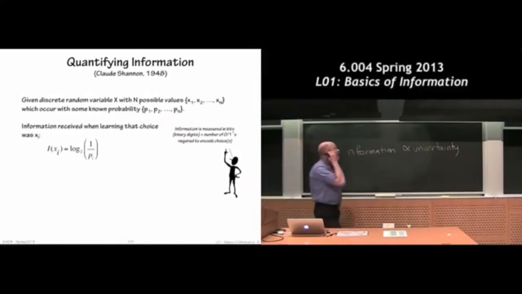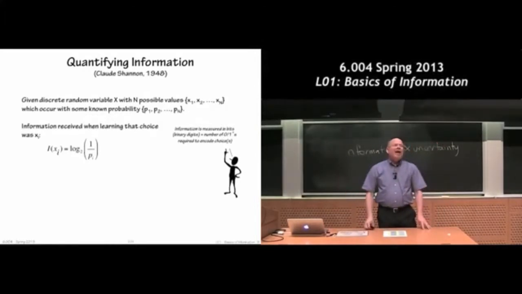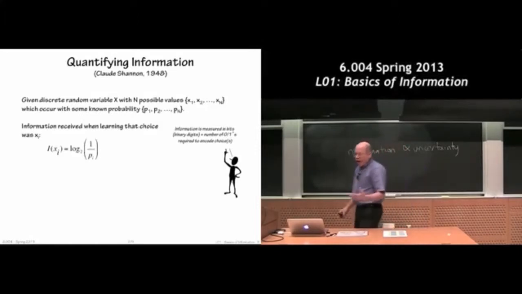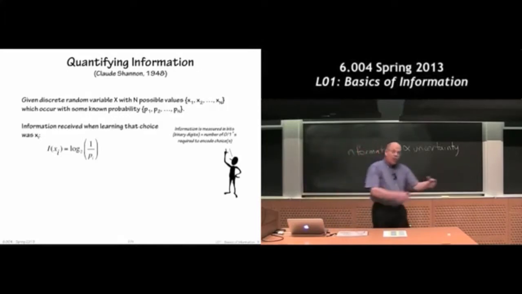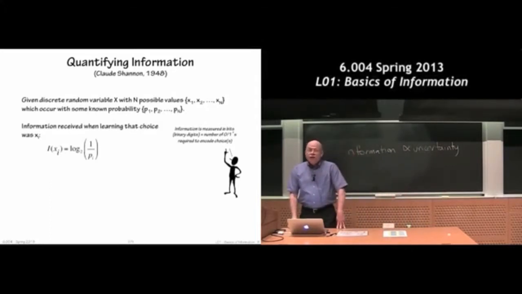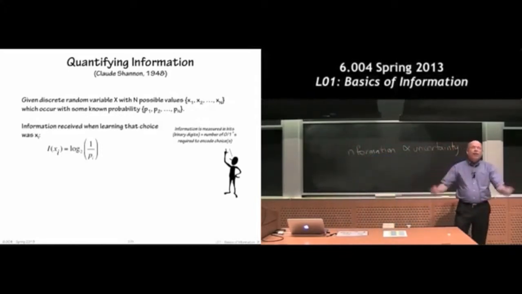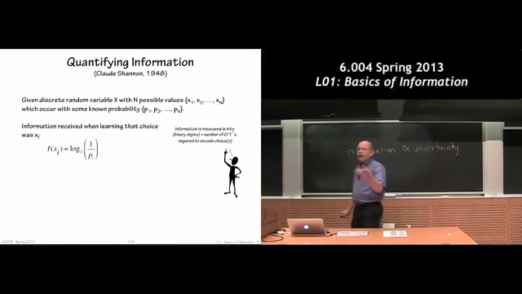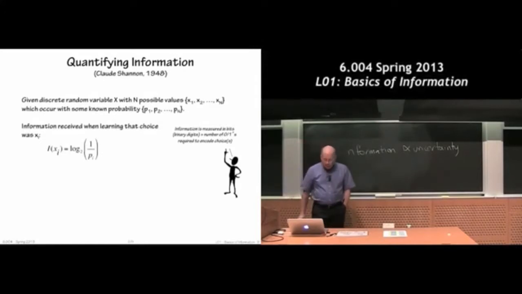Okay, so here's just the tiniest little bit of mathematics. I'm going to set up a slightly mathematical formulation of the problem. I have some unknown quantity, represented by a random variable. It's a discrete random variable. It can take on one of n different values. So I'm pulling cards from a deck. There's one of 52 possible choices. Then I can associate a probability with each of those choices. In the case of a 52-card deck, the chance of drawing a particular card is presumably 1 over 52. Or the chance of drawing a club is 1 over 13, since 13 of the cards in that deck belong to the suit of clubs.